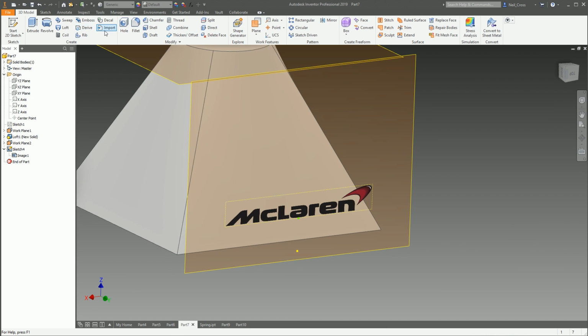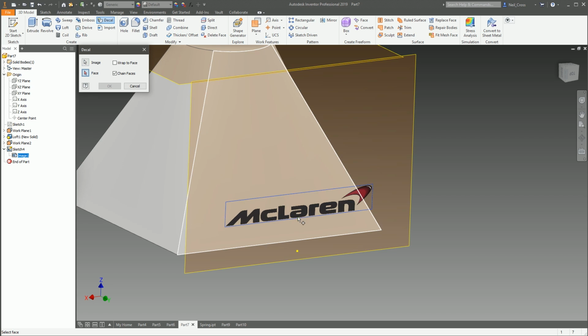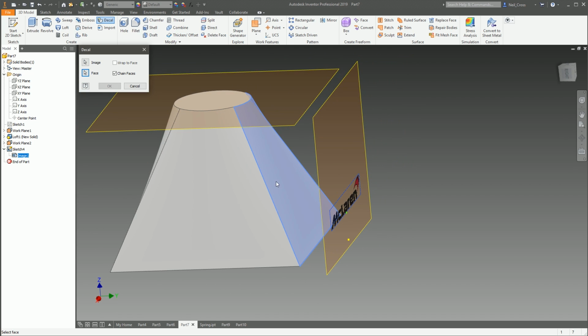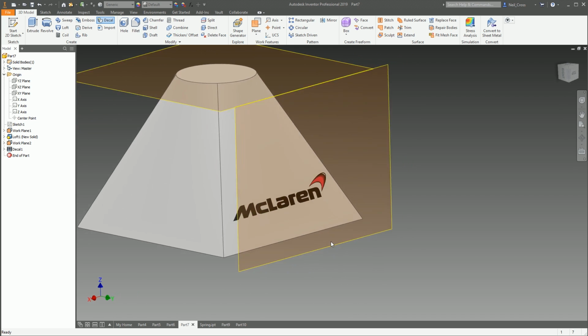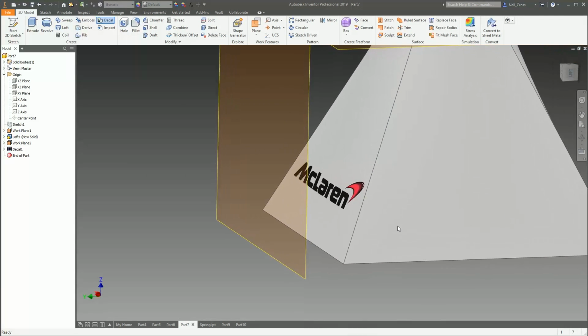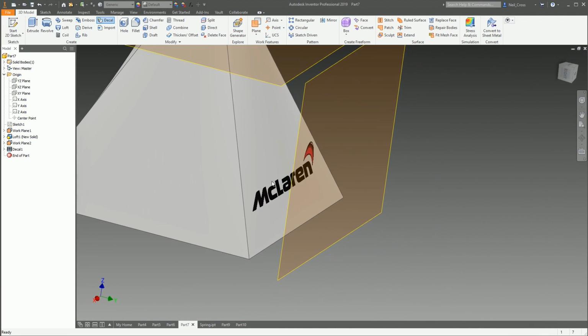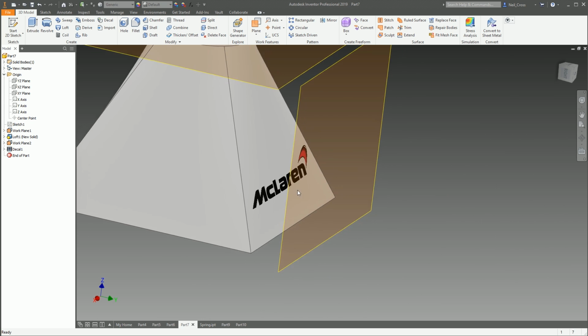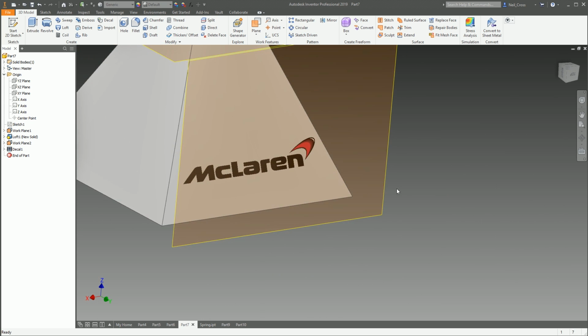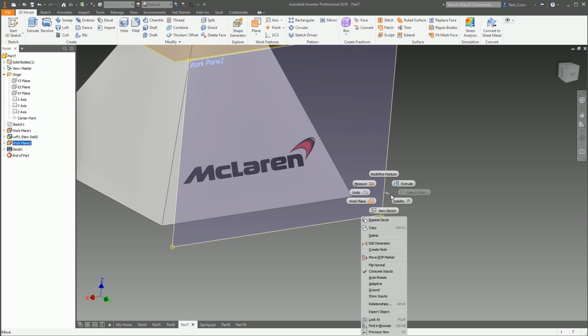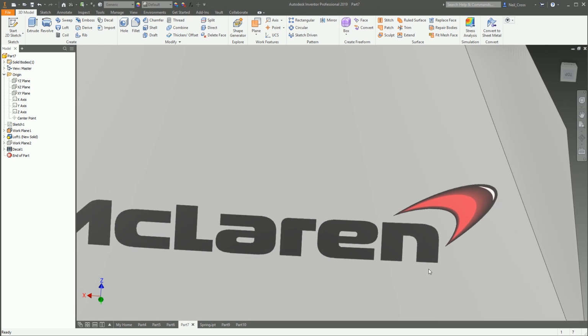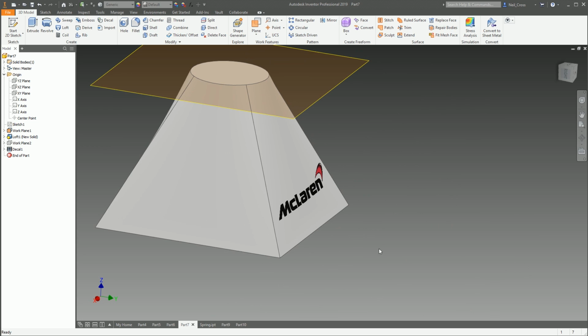Right, finish the sketch. And then decal is where you pick your image and then you tell it to stamp the image against a face. Like that. Boom. Smacks it against the face. That now appears in prints, in drawing views, in renders, and it's got the background masked off as well. Let's get rid of this hideous work plane. We don't want that. But yeah, that's a decal. It stamps an image onto a face.